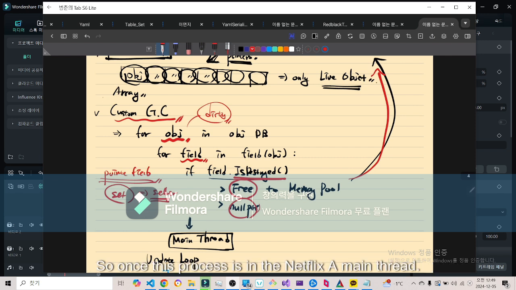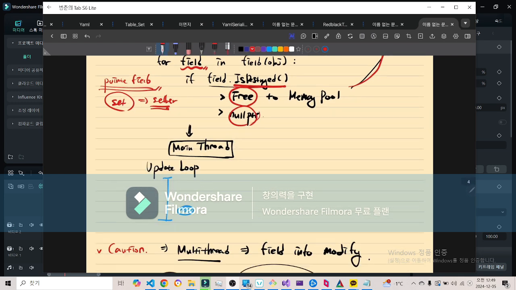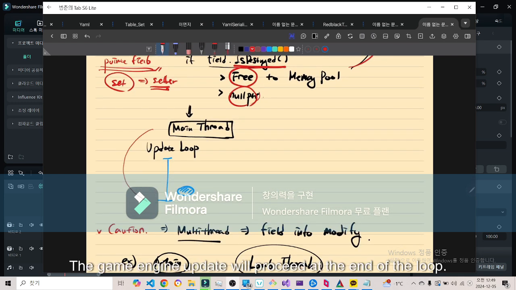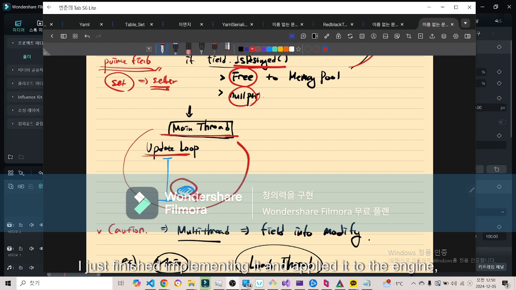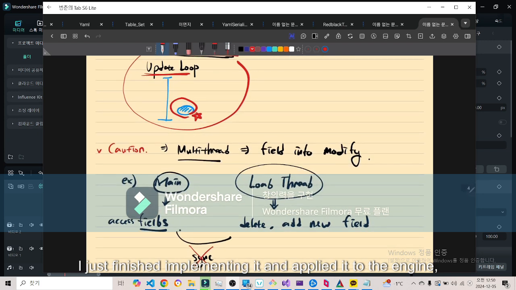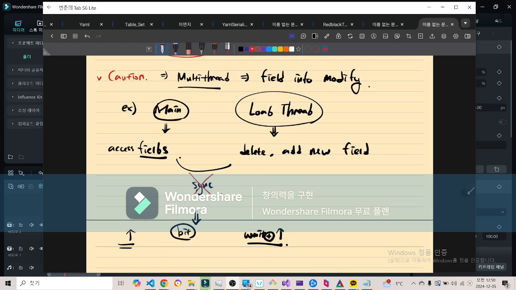So once this process is in the main thread, the game engine update will proceed at the end of the loop. Now, when I finished implementing it and applied it to the engine, there was a fatal problem. What that means is that you can't synchronize with the field.